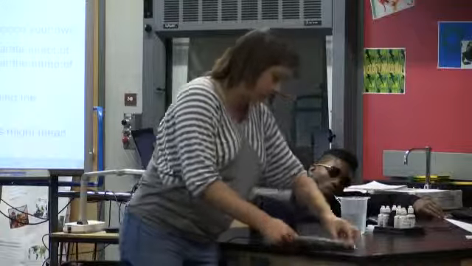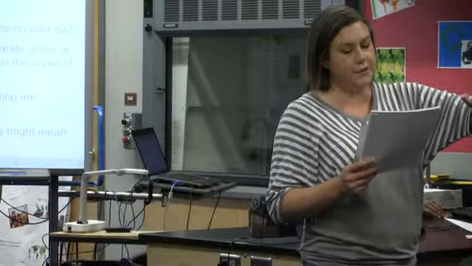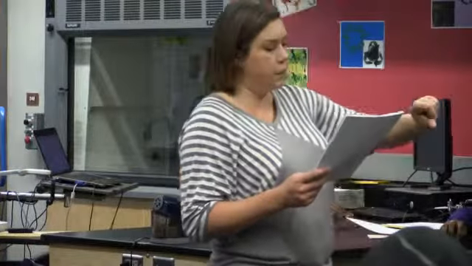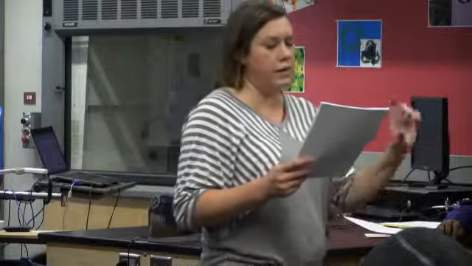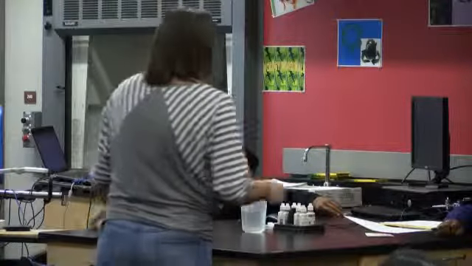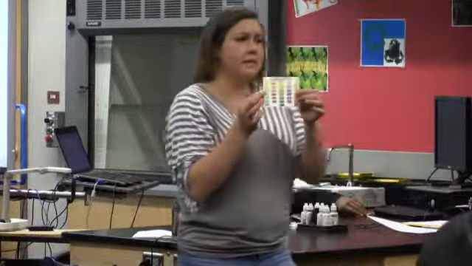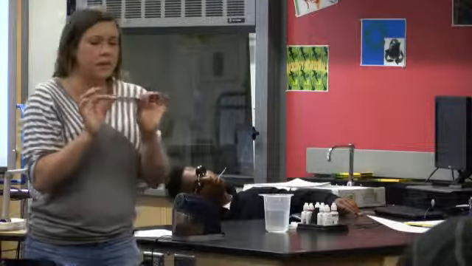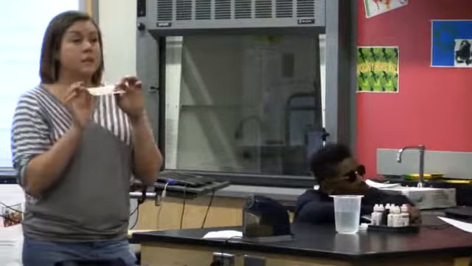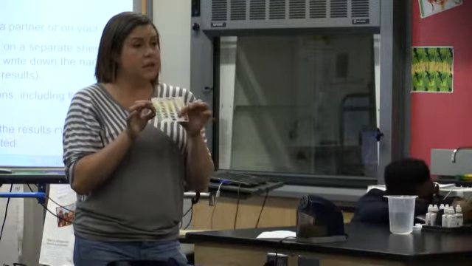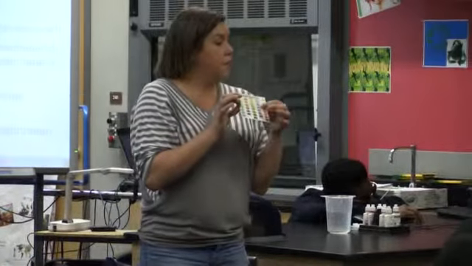Now, some of these tests — like the nitrate test — there are two bottles you have to use. So first you fill up your container with water, add ten drops from bottle one, follow the directions about shaking it, then add your drops from bottle two, follow the directions about shaking it, and then read your results. We have four result reading cards spread out on the first and last table in each row, so you are going to need to share. It shows you which test you did, you match up the color as best you can, and then you write down the result number next to it.